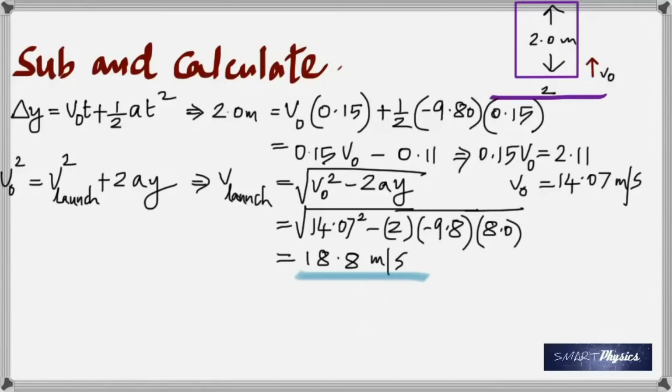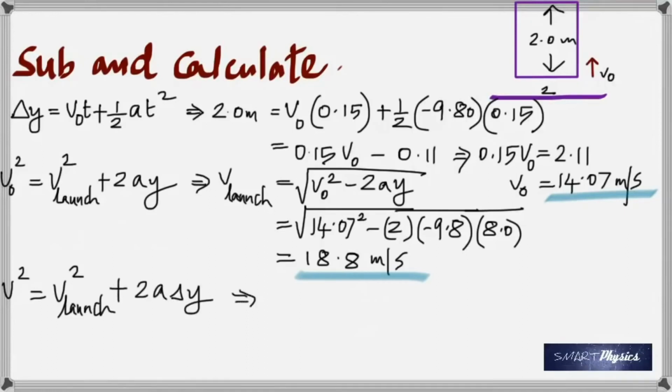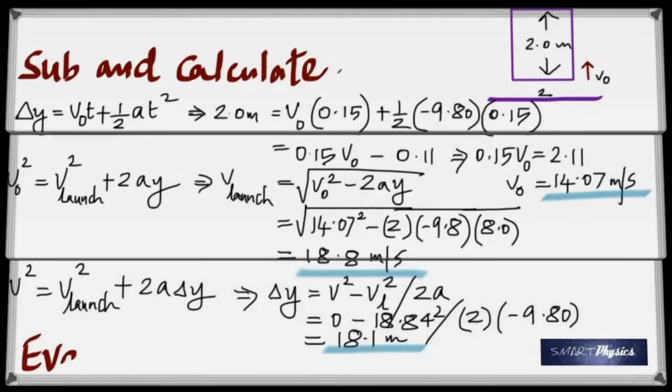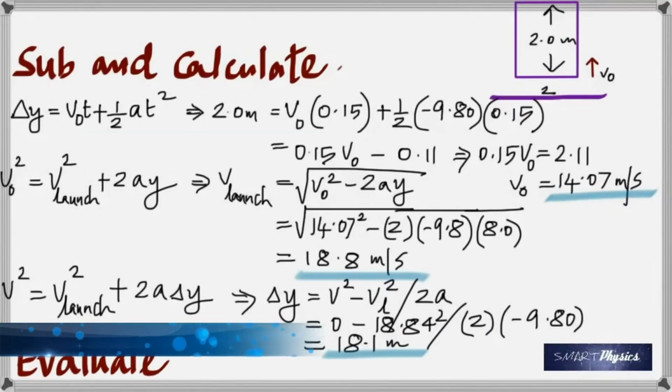Now we've got to find out how much higher it'll go. Okay, we've got the launch velocity, so we can one more time use the same equation, and we do know that at the highest point its velocity is 0, right? So in this equation, when you rearrange, make delta y the subject, you notice that the final velocity is 0, because that's the velocity at the highest point. And I've included a correct number here, which is 18.84, which is what I got. So that's why you see that there.